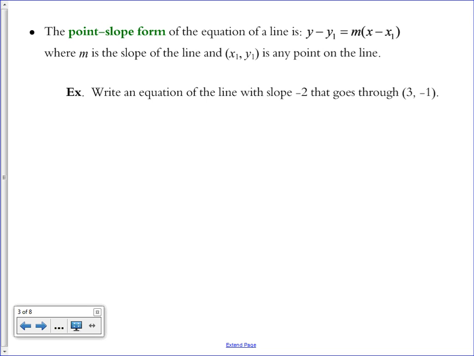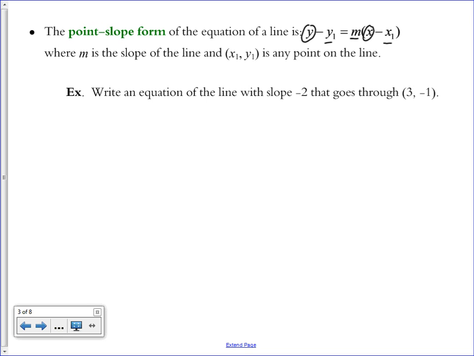The formula is written on this slide: y minus y1 equals m times x minus x1. What's important to note is that the three variables we're actually going to replace here are m, which is the slope, and we're going to replace x1 and y1 in this formula with a number for each of them that comes from any point on the line. So x1 and y1 could be any point that's given to you that lies on this line. The actual letter x and letter y without any subscript continue to stay the variables x and y.